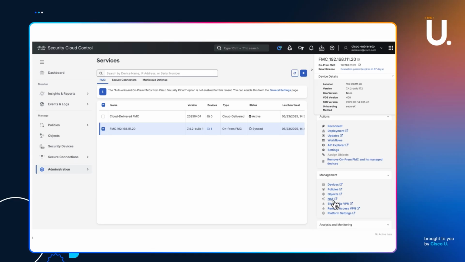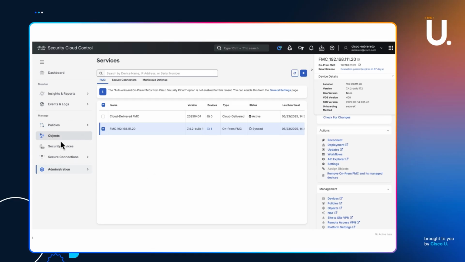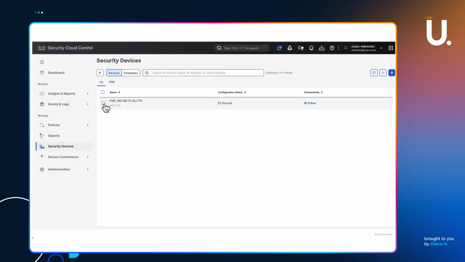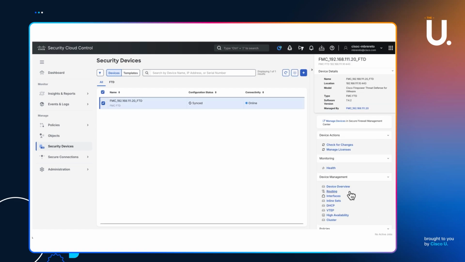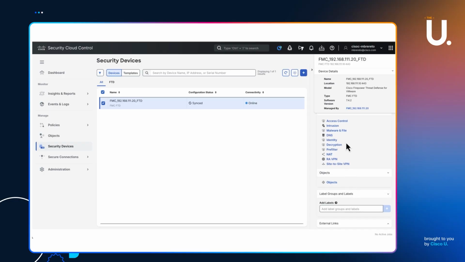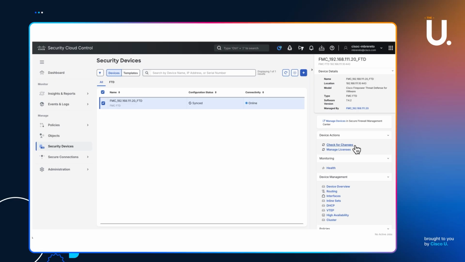The reason I recommend you go to this administration menu is that you can do things like, if you made a change, this is where you can do the deployment. If you wanted to unassign the manager, you can do it this way. If you go to the security devices and select here, you can do many of the features like configure policies and so on, but you can't see that option in this part of the menu to do things like deploy.